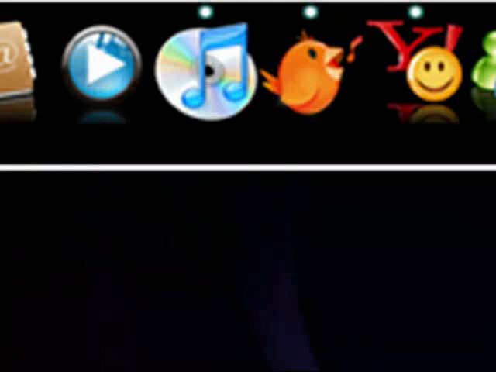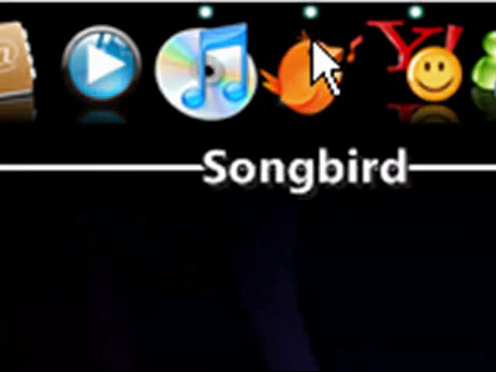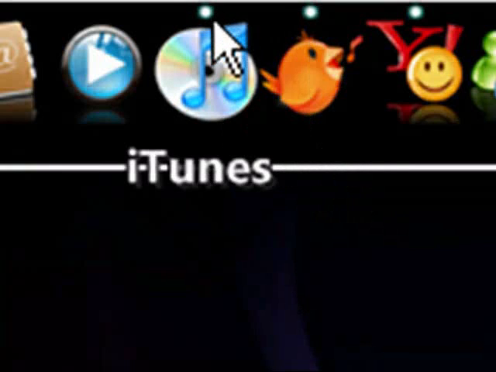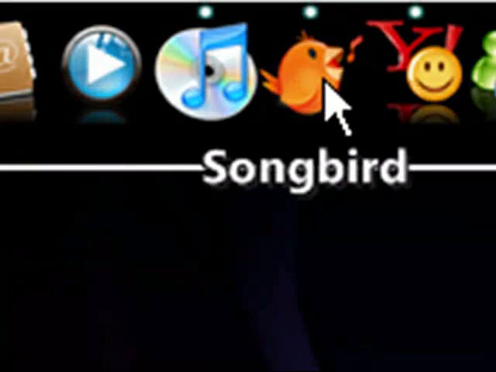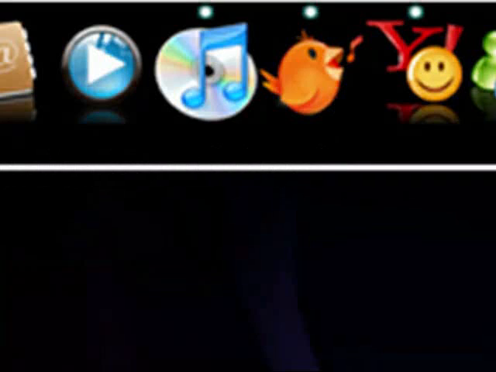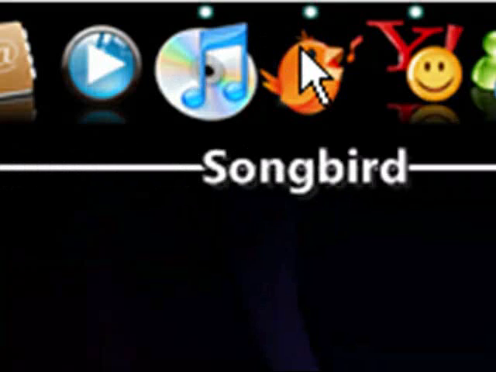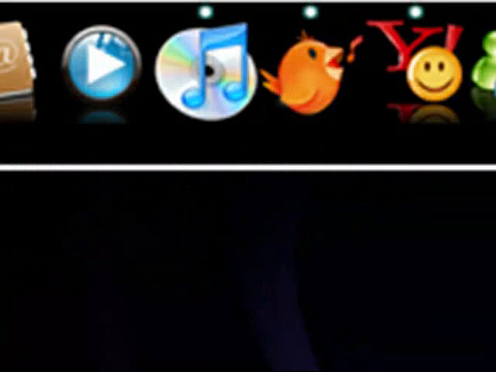A11021085. Now I'm just going over a quick video right here about two programs. There's iTunes and Songbird. Now, everyone knows about iTunes, but Songbird actually can be used as an alternative to iTunes for syncing your iPod. It's actually made from the same people who made Firefox. So in case you're wondering, it's actually pretty good.